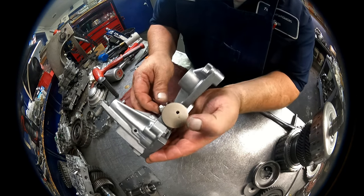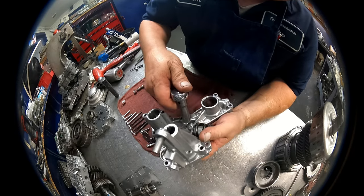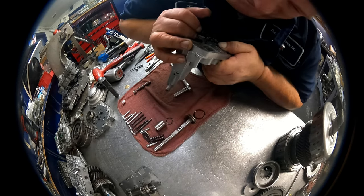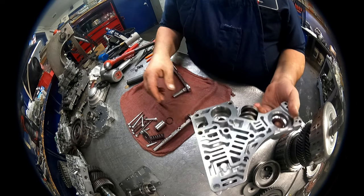Okay, make sure that you can screw it in by hand all the way down and then just snug it up, and you might want to make sure it's still moving in and out like it's supposed to be. There we go.